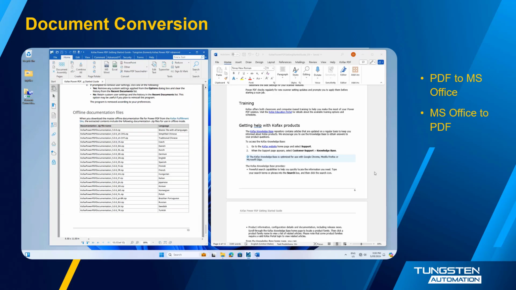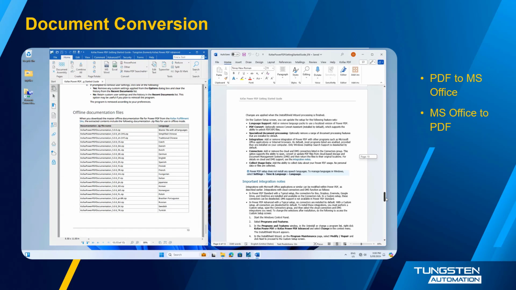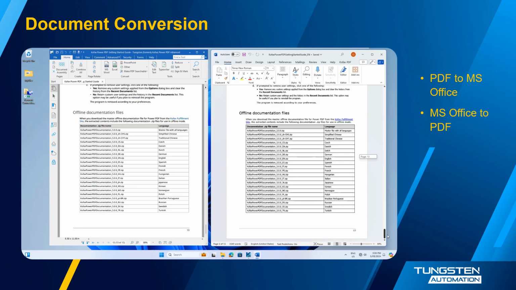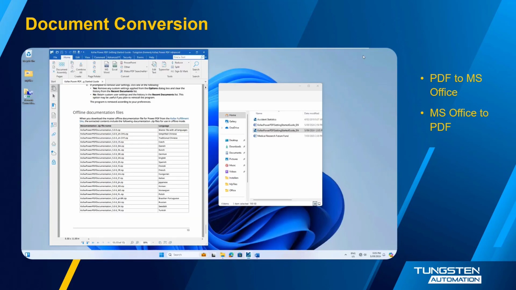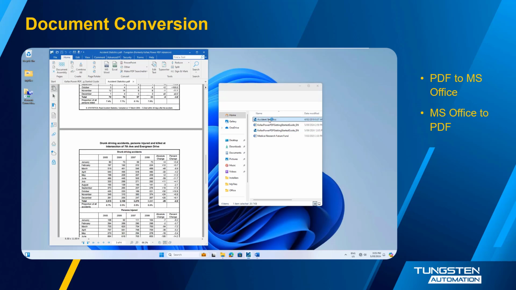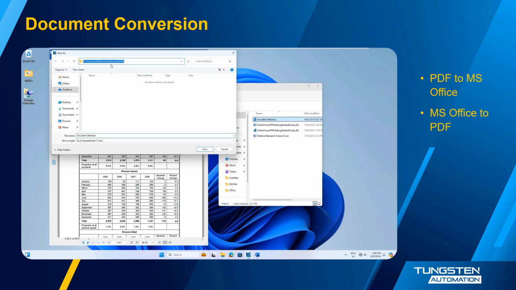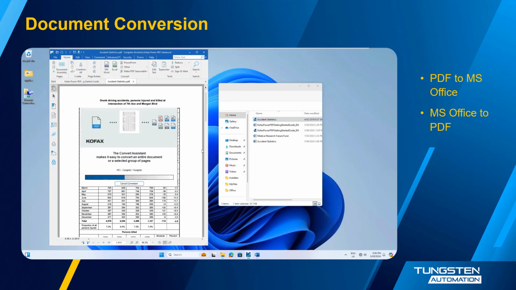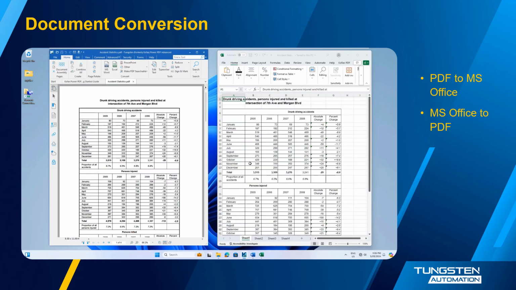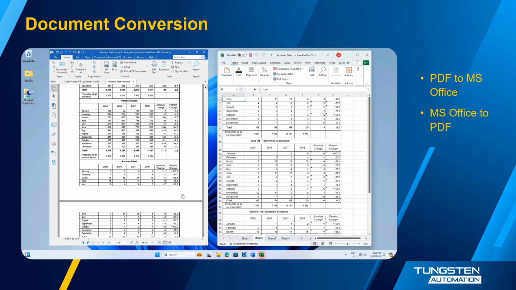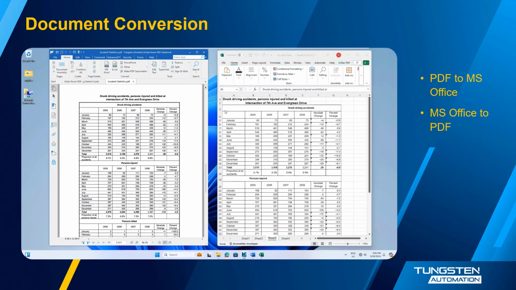Similar speed and accuracy are available when converting PDF files to Excel and other file formats. In the next demo, I will convert a 4-page PDF into an Excel, and PowerPDF creates a file with 4 worksheets out of the 4 pages. Retaining the document structure and all the tables, all the data is editable within Excel. If required, PowerPDF also enables you to extract specific parts of the document or table from a PDF into Word or Excel.